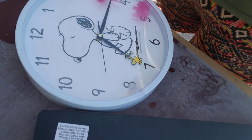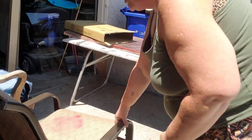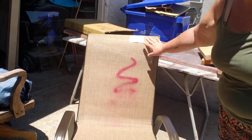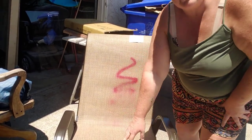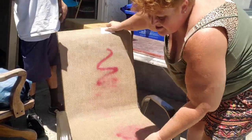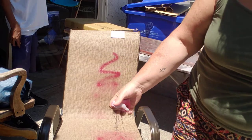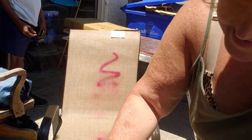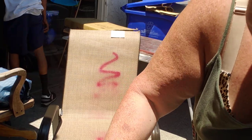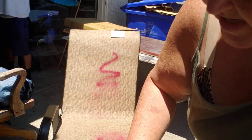Also, I forgot to show y'all in the last video on my haul — this also came from Bed Bath & Beyond. This is a chair. As you can see, it has some marks and a little bit on the seat also. But the tag just says it's missing a screw, and sure enough it is. I can get another screw for that also. I can't believe after I looked at the video that I'd forgotten to tell you about the chair, and it was the very first item that I had scanned. I thought, wow, that was smart, Donna.